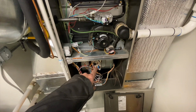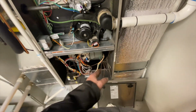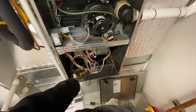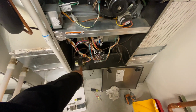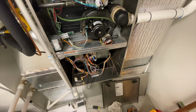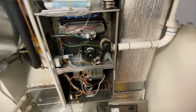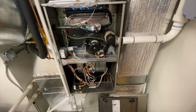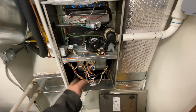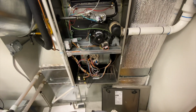So yeah. The blower wheel went out of whack, caused crazy vibration, shook parts of the blower housing loose, shook that thing where the foot broke off, fell in, ripped off the low voltage side of the circuit board, and killed power to it. All because of an unbalanced wheel. So sometimes you can find symptoms, but you gotta go look around to find the cause, which in this case was the blower wheel that caused all this issue.